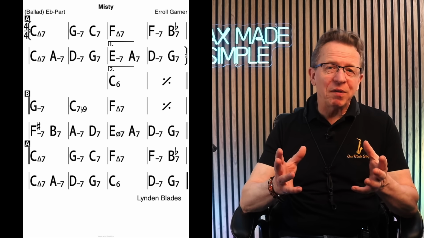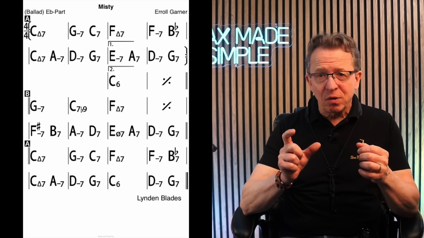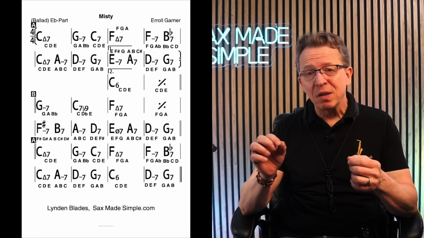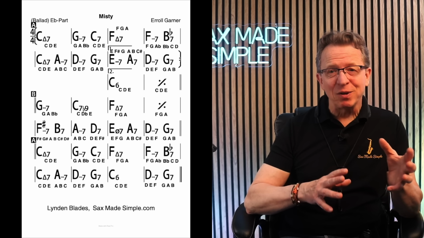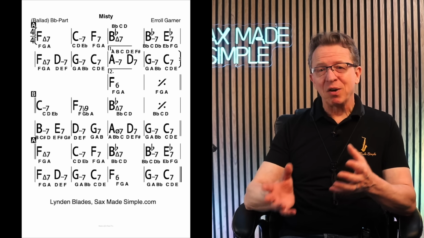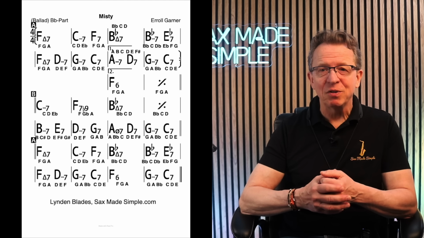And actually, when you have a look at the chord chart, here's one for alto, it does look quite complex. But what I've done is that I've taken the first three notes, the first three scale tones for each chord, and I've written them down for you underneath the chord. And I've done this for alto, and I've done one for tenor as well. So even though I'm demonstrating on my alto saxophone, tenor players, I've done exactly the same thing for you too.